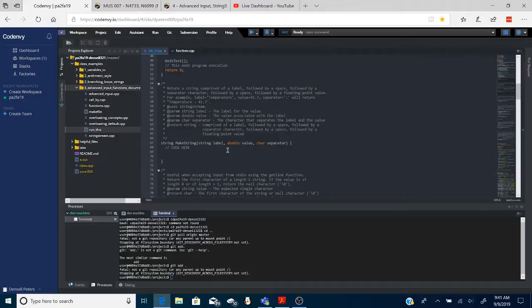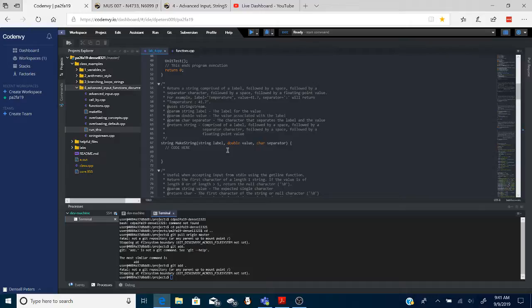Now, where do these values come from? Somewhere. That is a great answer. They come from somewhere. And so when you write that function, remember, those values are not coming from constants, but you're not asking for them. They're just going to come in. Basically, you said that my function takes a string, a double, and a char. Right, you're the one writing the function. And so those values will just come in from somewhere, and it's your job inside of the curly braces to do something with those values.